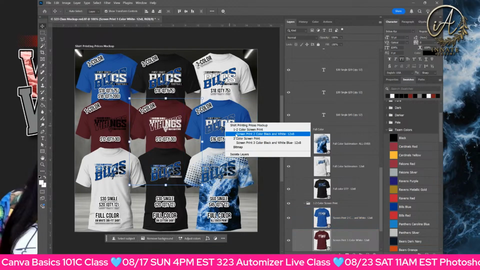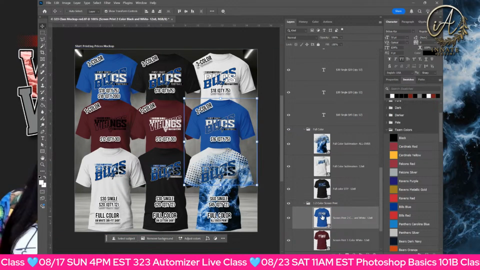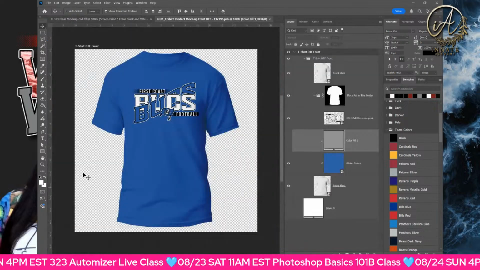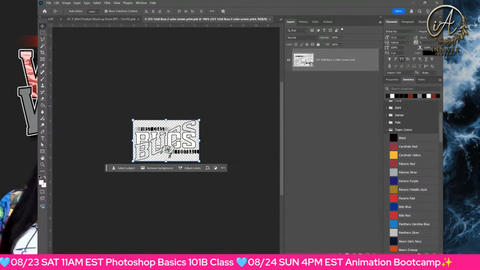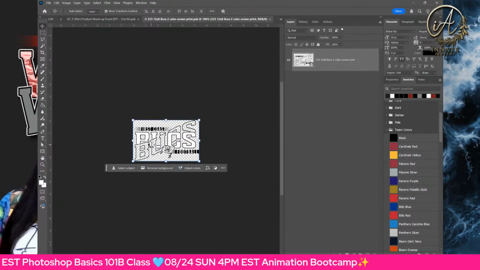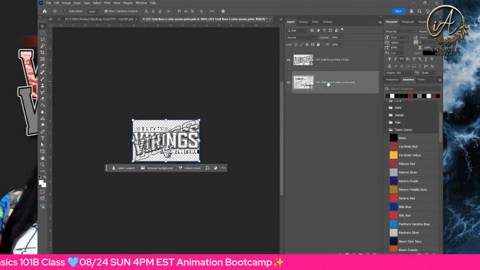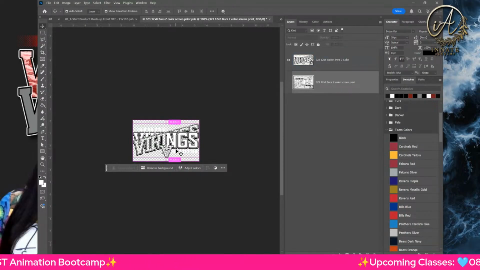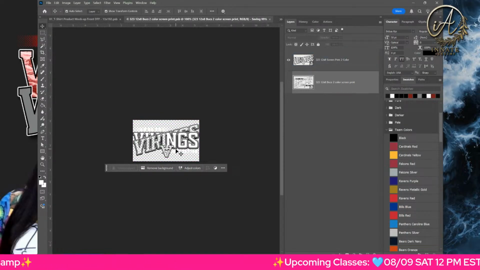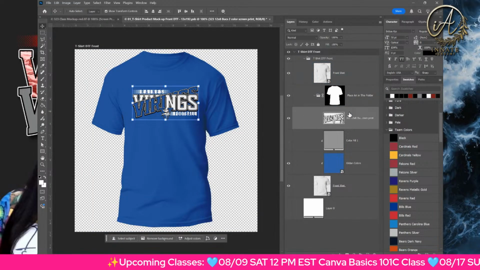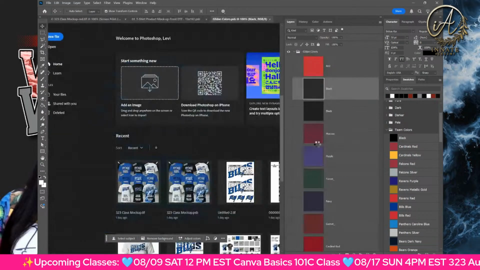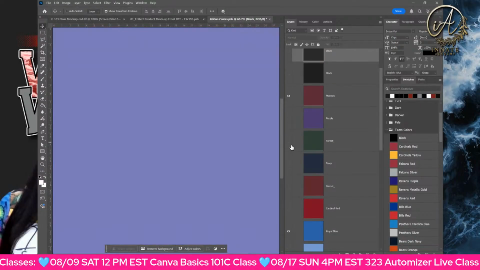Now let's come on to this two color design. And here's my two color screen print. Boom, it's just black and white. And notice how this design is smaller than the wavy design, right? It's a little bit smaller, but it still looks like it's in the right placement. It looks good. Let's go ahead and change the color of the shirt to the maroon.